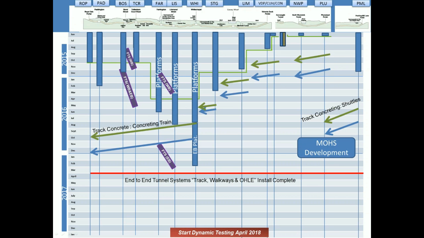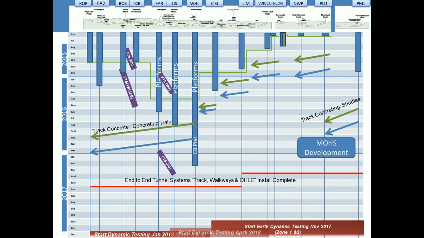And what you see there is the concrete train coming through eastbound, followed by westbound, followed by eastbound. That clearly had an impact on our overall program. So that broke our red horizontal line between the track walkways and OLE into two dates, one in March and one in May. It also forced us to think about our testing and commissioning and dovetailing that in, so we have our November 17 date and our January 2018 date, all part of working through those interdependencies, driven by the requirement by Crossrail to start its dynamic testing on those two very important dates. So that gives you a flavour of that.